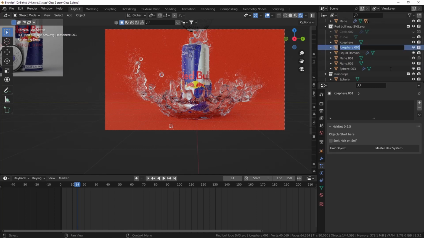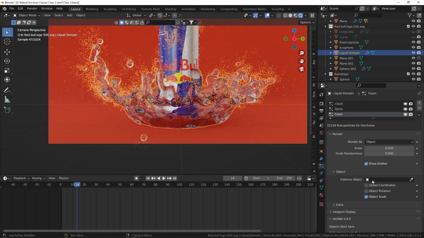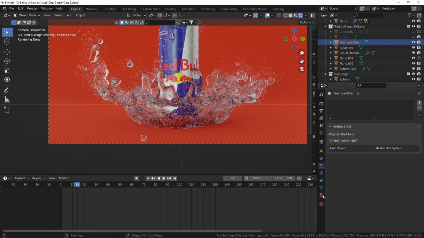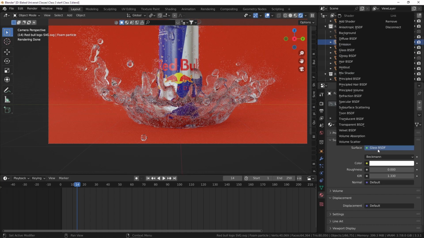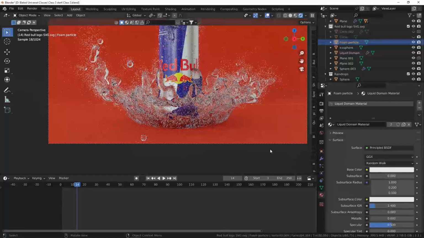I'm just going to rename that to foam particle, select your domain and set your instance object to foam particle. I want this scale to be a little bit bigger, so 0.2 perhaps. And I want the material of our foam particle to be more of a white material. So I'm going to set this back to the usual principled BSDF. Base color is white. That's perfect.